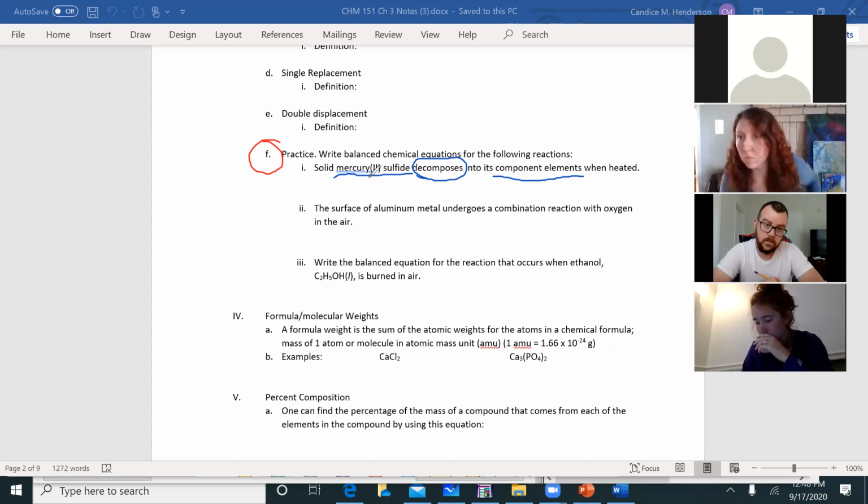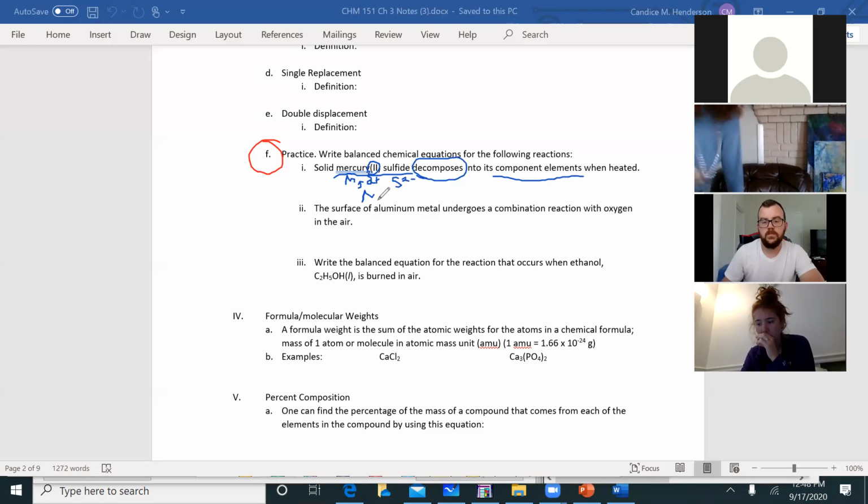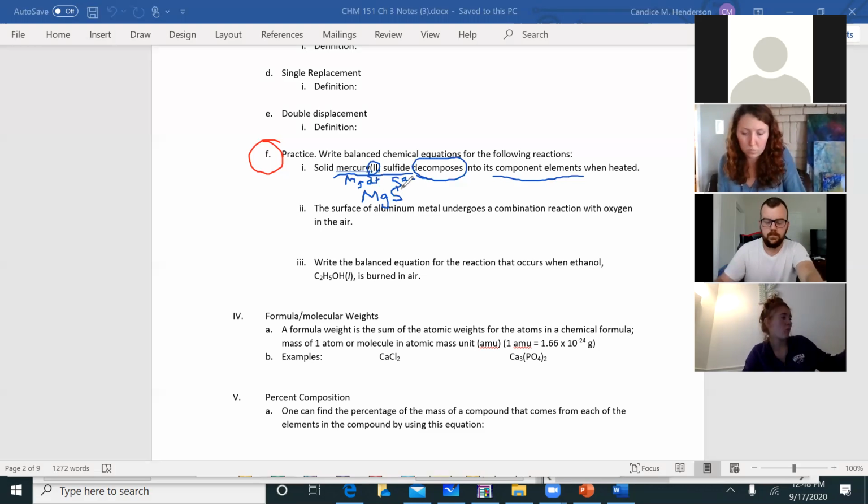When you're dealing with mercury 2 sulfide, we've got mercury, which is symbol Mg, and that has a 2+ charge. Why? Because it's giving me the 2+ there. Sulfur always has a 2- charge. So when we flip-flop those, it should end up being MgS balanced. It'd be 2 and 2, and so you produce it. If you can't go from this to this, it's going to be troublesome for balancing the equation. This does say that it's a solid, so I guess I can throw a little S in there too.